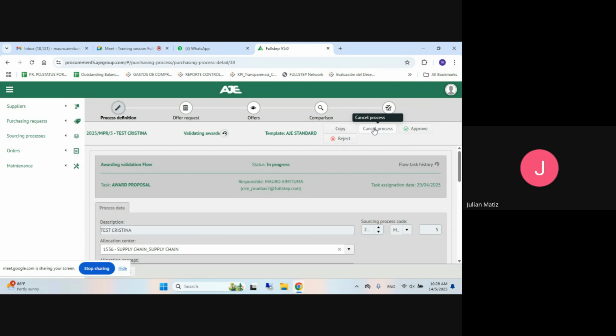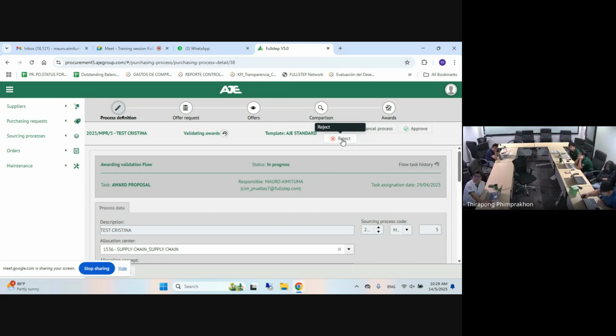Entonces aquí, ¿qué son los dos botones para ti, Mauro? El aprobar, pues envías ya a la integración, y el rechazar, cuando rechazas, no estás cancelándole a ellos el proceso, lo único que les estás rechazando como tal es la adjudicación. Entonces, si tú lo rechazas, lo que significa es que ellos tienen que enviarte otra propuesta diferente de adjudicación. No estás cancelando el proceso ni anulándolo, simplemente estás rechazando la adjudicación para que ellos te presenten una nueva.